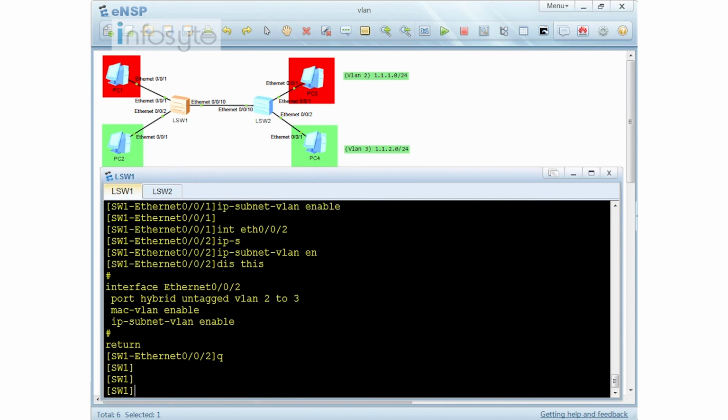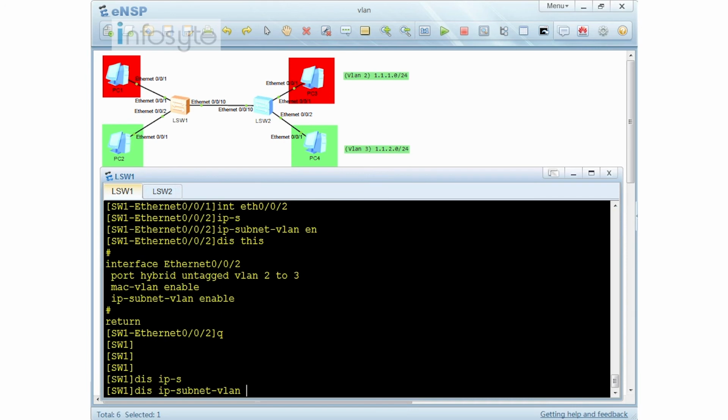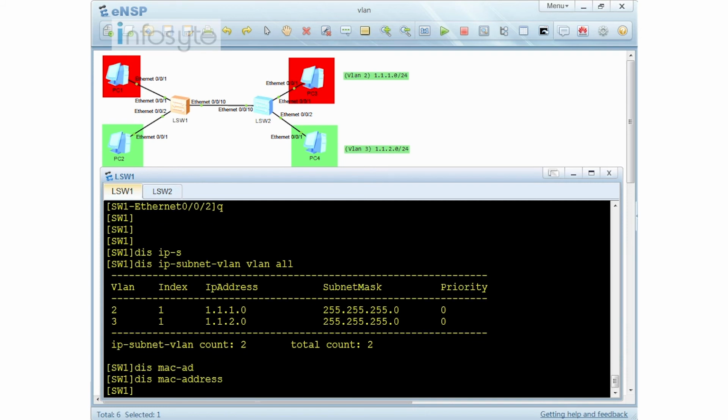Let me show you the display command: display ip-subnet-vlan, and I want to show all the VLANs. As you can see, the first subnet belongs to VLAN 2, and the second subnet belongs to VLAN 3. Let me do a display mac-address.